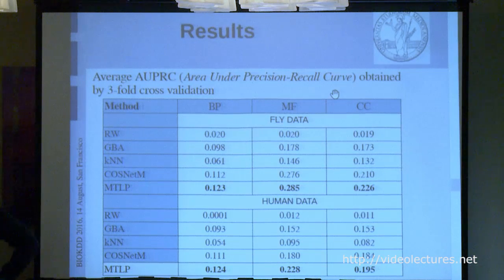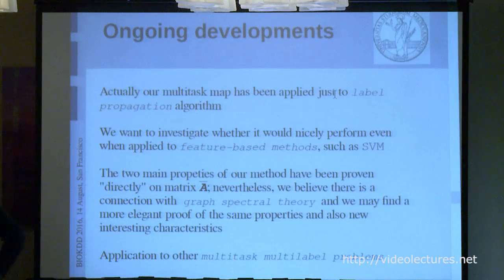And so the results are quite good: our approach achieved the best results in all three gene ontologies. Here BP is biological process, one branch of gene ontology, molecular function the other branch, and cellular component the third branch. We run a separate experiment for each ontology by considering all the functions in that ontology. And so that's a preliminary experiment.